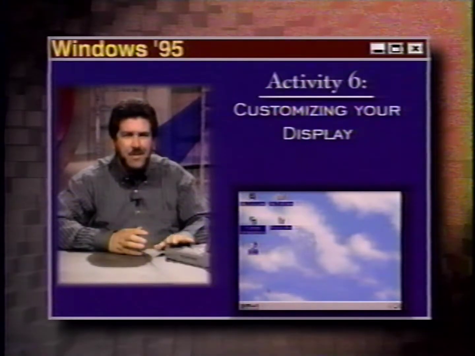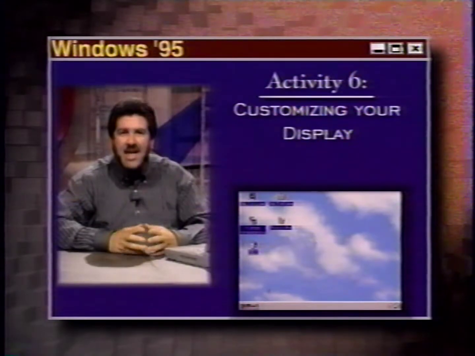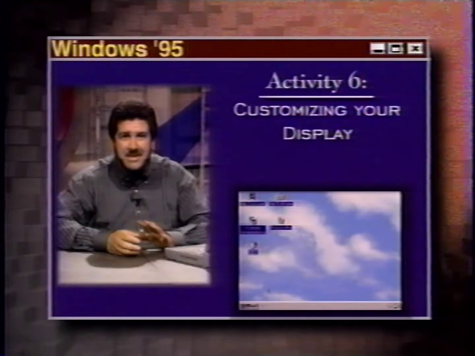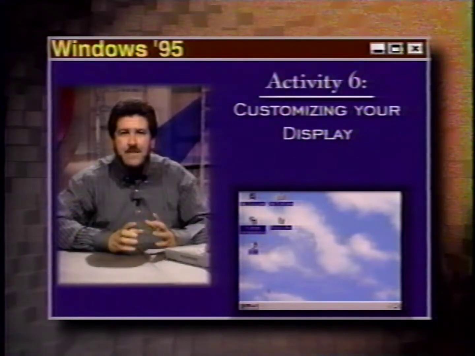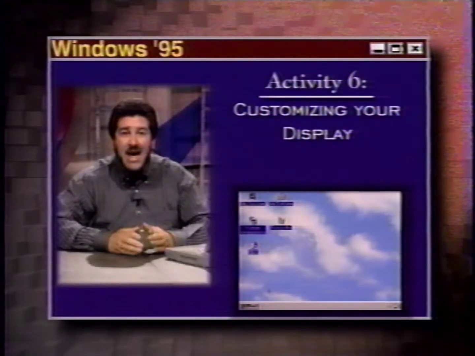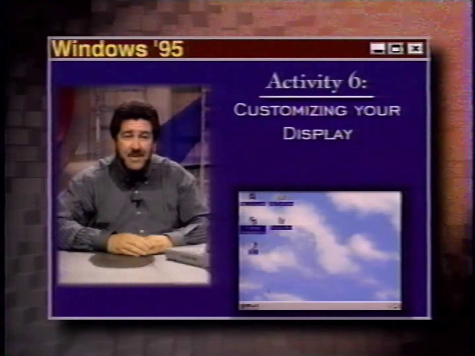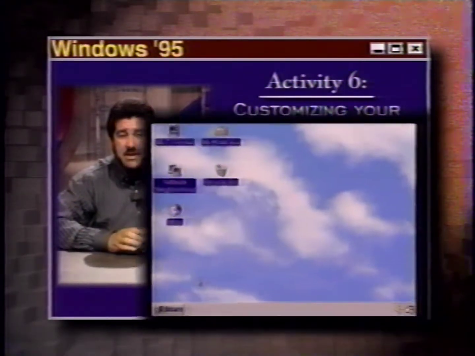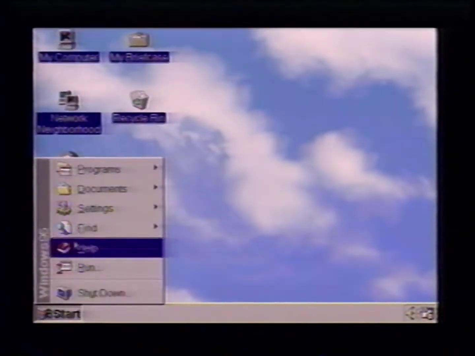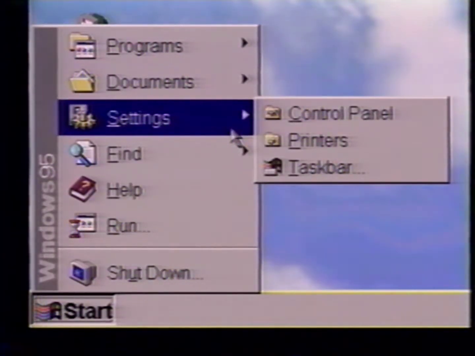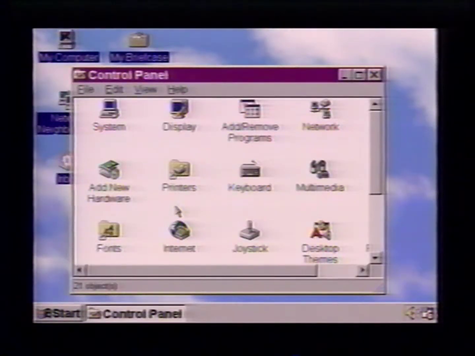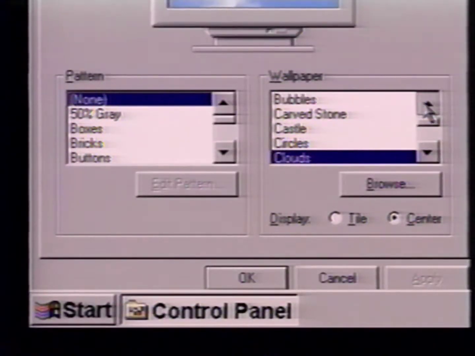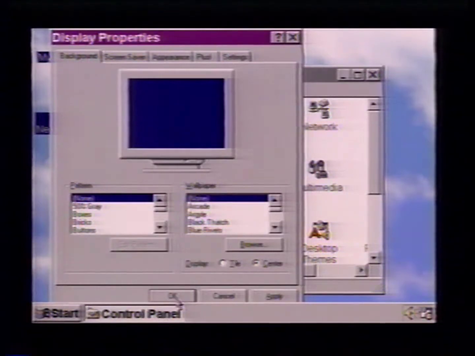Computers can be very personal things, kind of like desks. Ever work at somebody else's desk and mess with their pencils or piles of paper? Big mistake. We love to have our own special way of setting up our desks, and that now includes our computer desktops. Windows 95 lets you and your organization customize the desktop with ease. Under Display Properties, you can customize the appearance of your display. Select a new background. Say OK, and we're there.